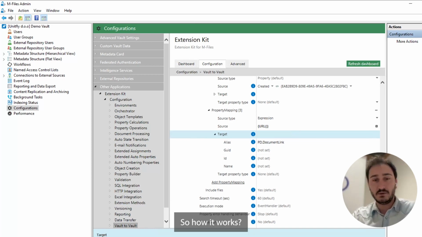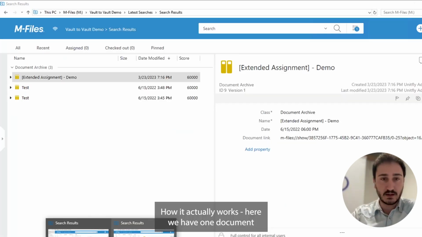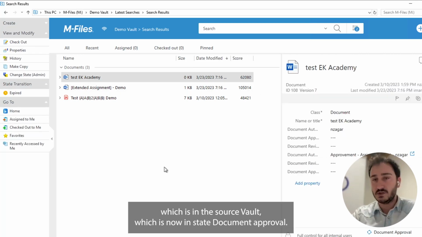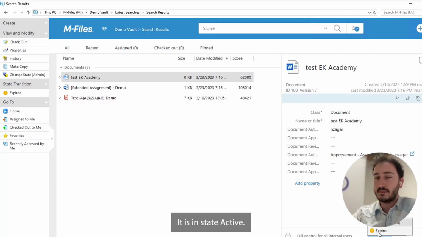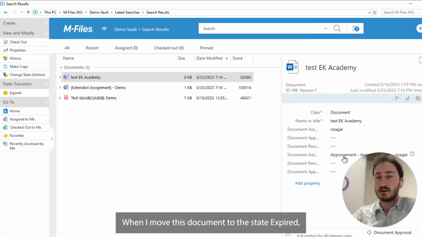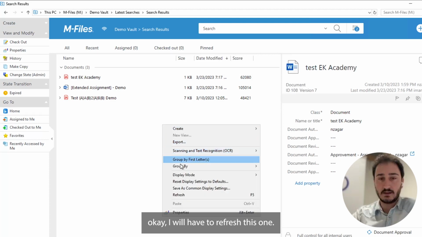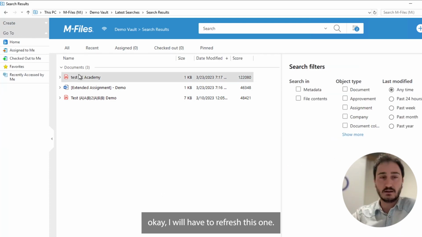So how does it actually work? Here we have one document which is in the source vault, which is now in state document approval. It is in state active. When I move this document to the state expired, I will have to refresh this one.